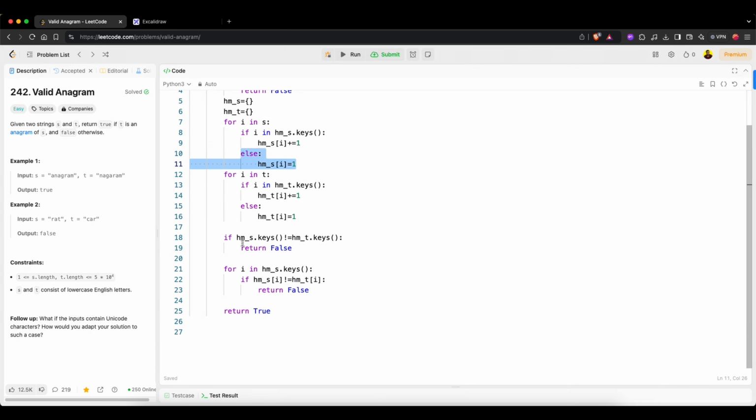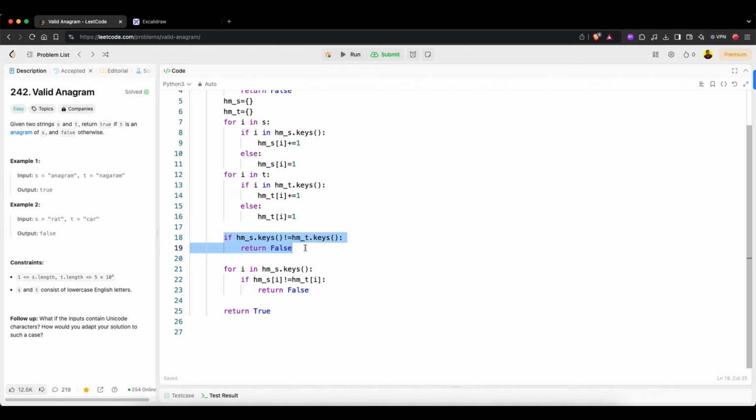And after that, what this check means: we do not want to enter this for loop, for example with rat and car. If the lists of keys are not the same, then we can return false.